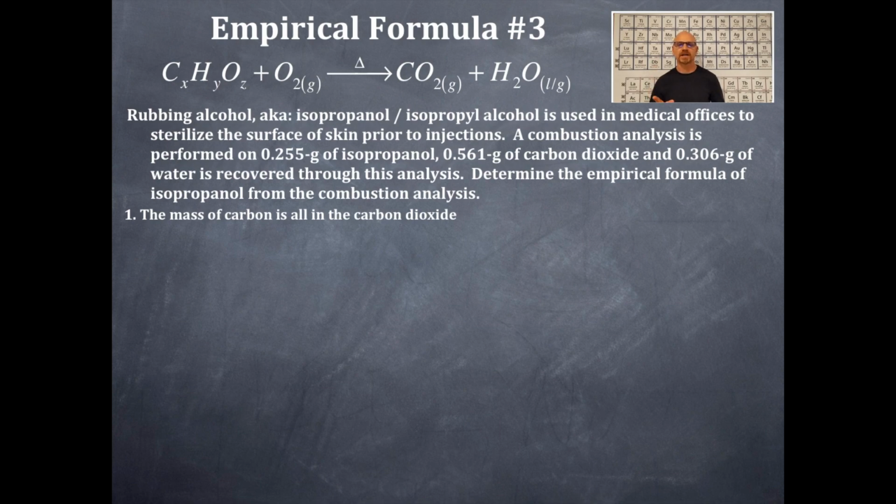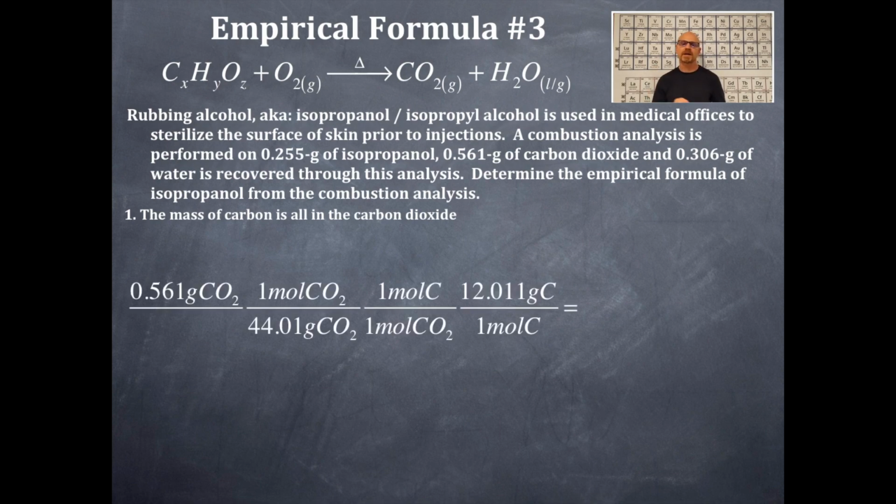Here we go, unpaused. So here's that stoichiometric problem here. I got grams of carbon dioxide, the molar mass of carbon dioxide. I'm going to get moles. It's a 1-to-1 mole ratio. So if you look at the formula for CO2, carbon dioxide, how many carbons do you see in there? 1. Therefore, it's 1 mole of carbon. And then the molar mass of carbon. And there's that number. So I have 0.153 grams of carbon in the isopropanol.